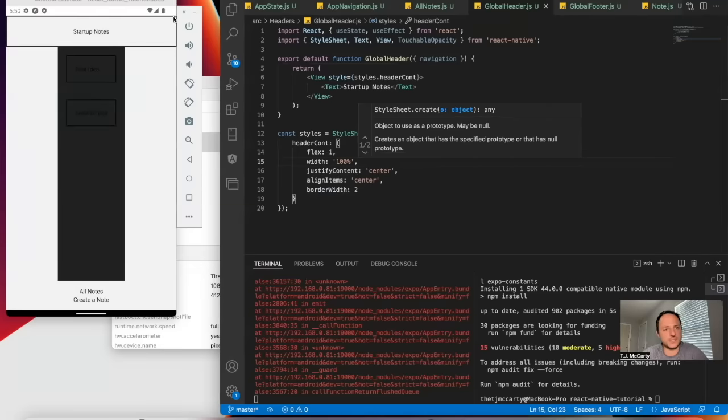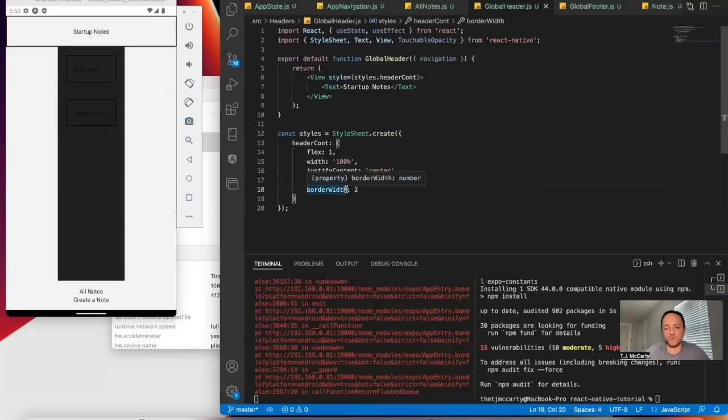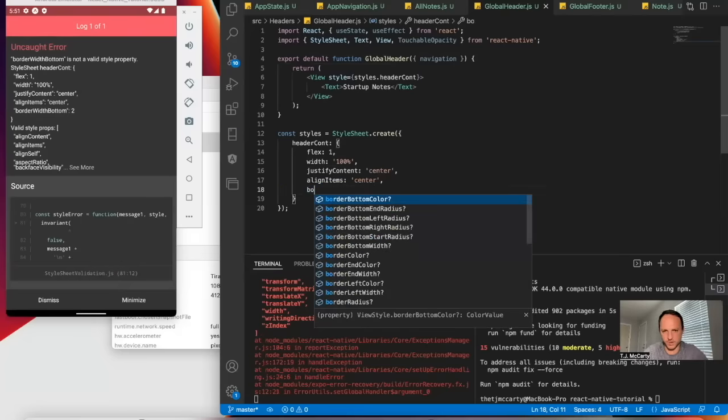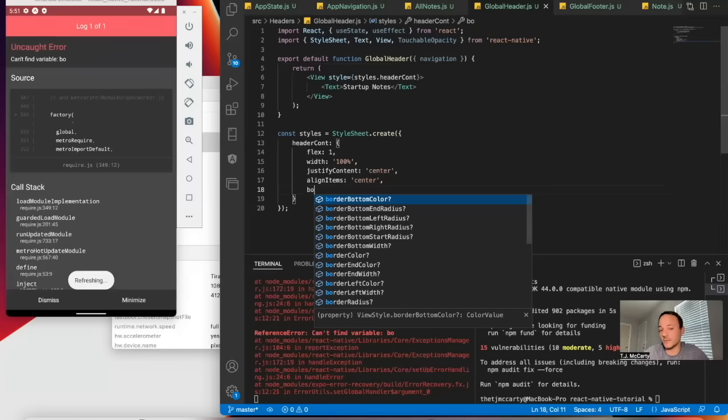And you'll notice it goes up here. There's a line at the top. I don't want that line to be there. So you can say border width bottom, I believe. Hold on, so it might be bottom border. Okay, borderBottomWidth.